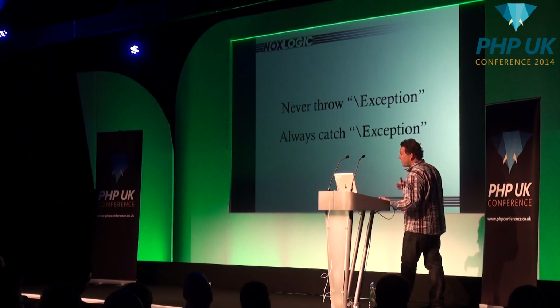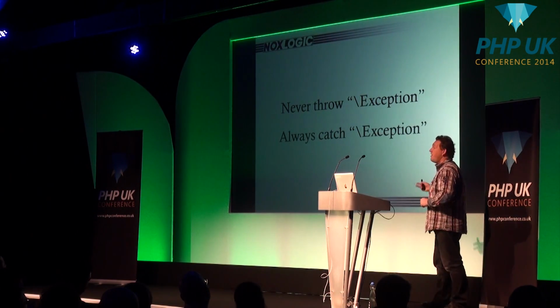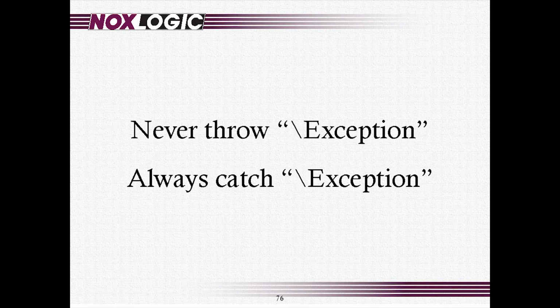One thing, actually, this is debatable, not so much the first one. Never, ever, ever throw Exception. Because if you throw Exception, you are exactly the same as the guy that goes into your bug tracking system and says, it doesn't work, enter, send. And you as a developer think, right, what doesn't work? You have no idea. When you throw Exception, you have no idea what's wrong.